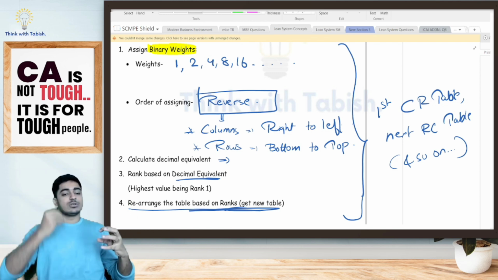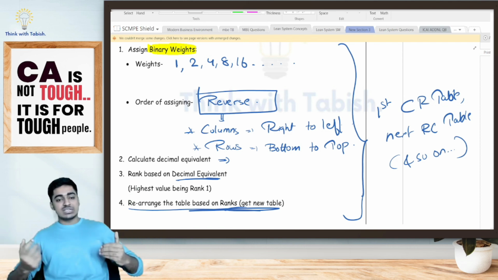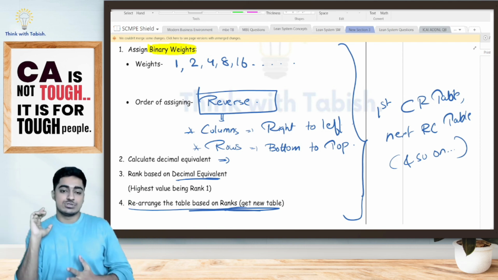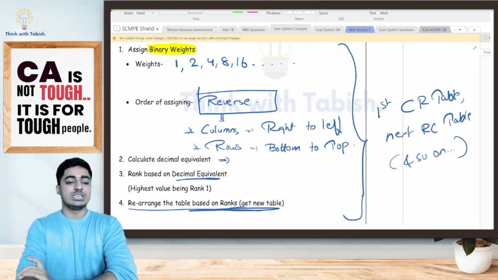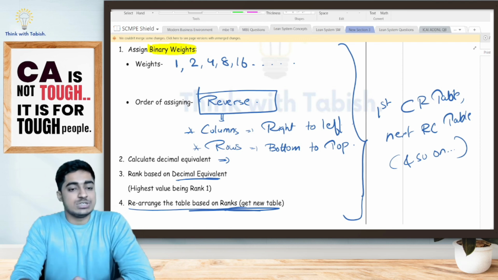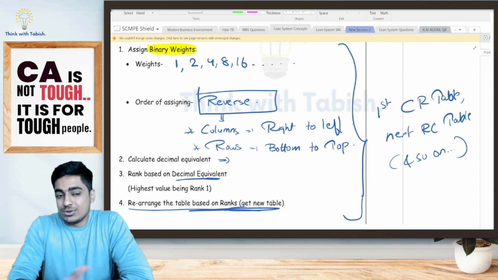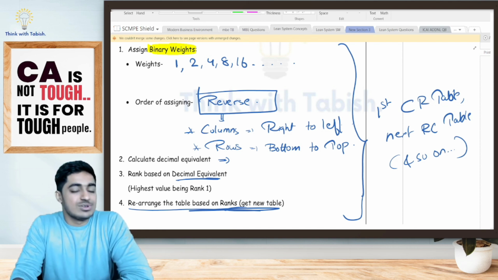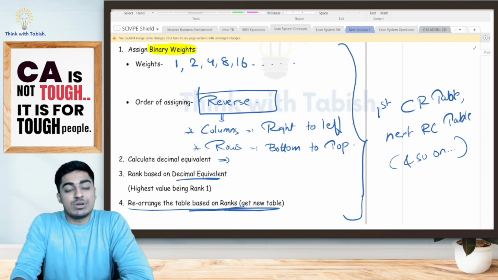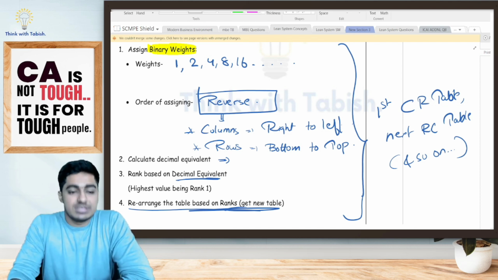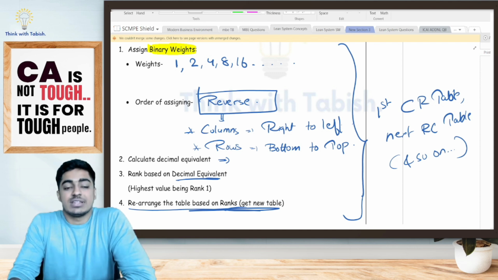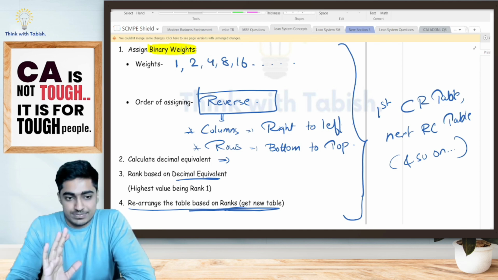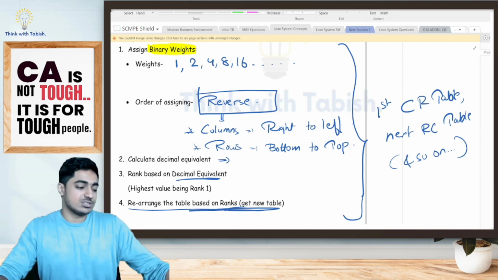Cluster number 1, which all machines are required, which all parts are produced. Next cluster, which all machines are required, which all parts are produced. Is this clear, students? Any doubts in this one? Believe me, students, this could be one of the most likely questions in your examination. I have never told this question is important anywhere till now, because I believe everything is important. But because this is a newly added concept, because it has come in our RTPs 1 to 2 times, and because it is slightly an interesting and a different concept, there is every likelihood that ICAI is going to test you. So better be prepared with this one properly.